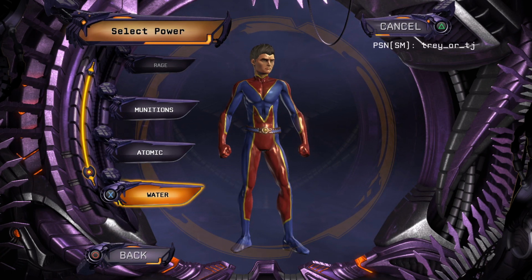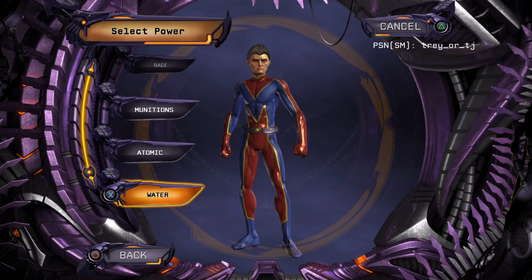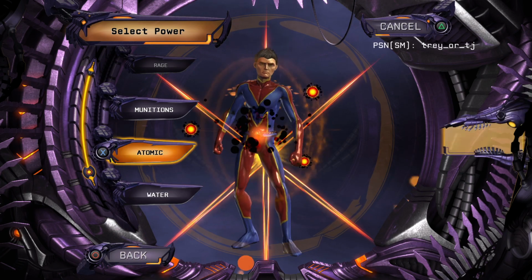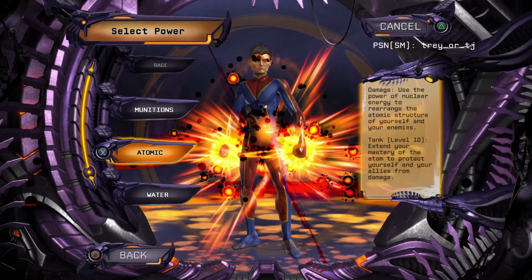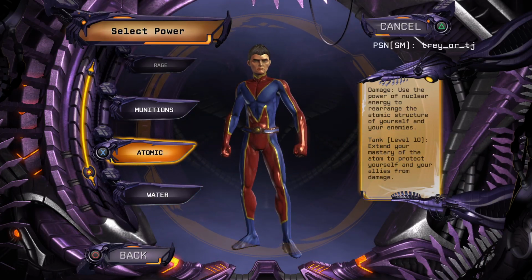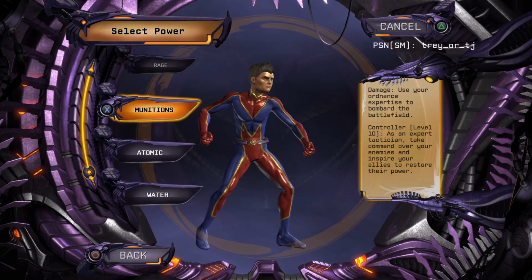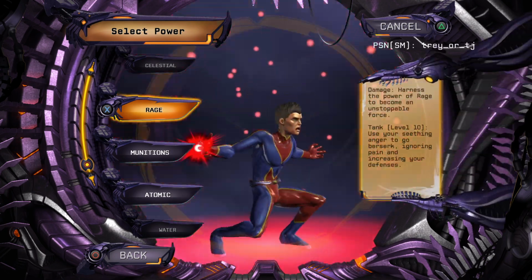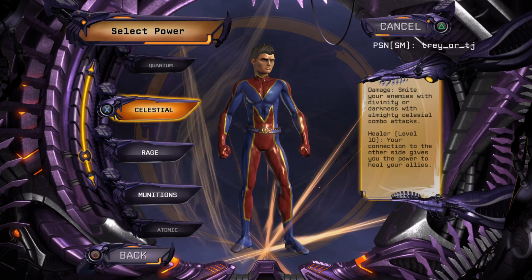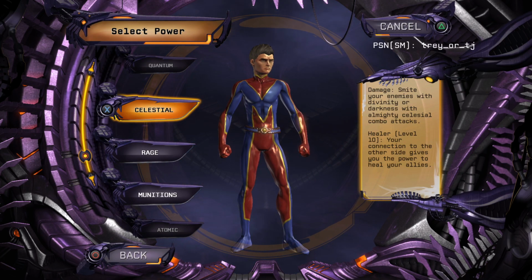Now, water, think of Aquaman or Aqualad from Young Justice, like the little water constructs, the water sorcery kind of stuff, all that good stuff. Okay, atomic, think of, I forget his name, Captain Atom, I believe, and Firestorm, mostly Firestorm. Munitions, think of Rambo, pretty much, just Rambo. Rage is a Red Lantern, pretty much plain and simple. Celestial, think of Spectre or Eclipso from DC Comics.